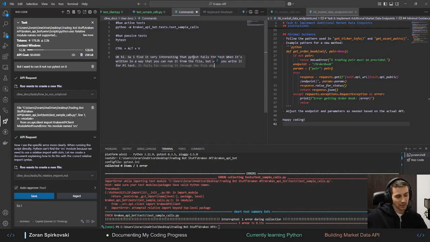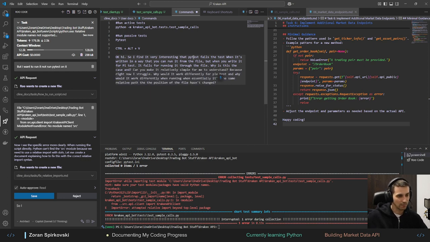Why is this the case? And can you make it relatively simple for me to understand? Because right now I struggle. Why would it work differently for PyTest, and why would it work differently when running? When essentially it's the same relative path, the position of the file hasn't changed. It's in the same folder. Yeah, I'm confused. Can you make sense of it for me, please?